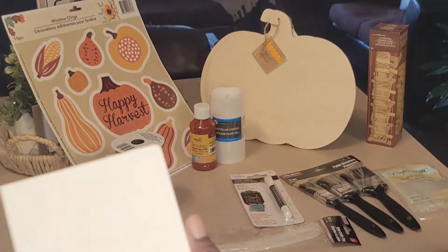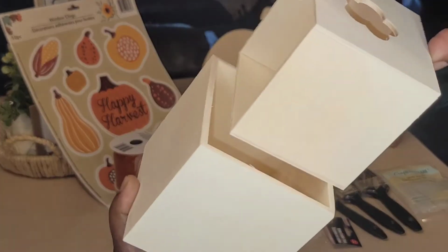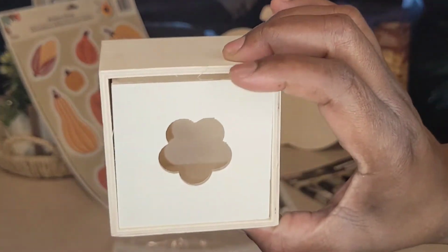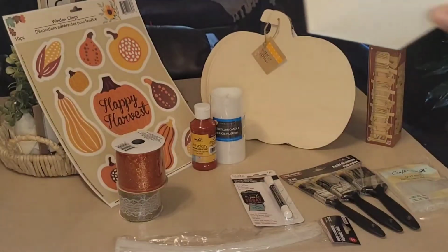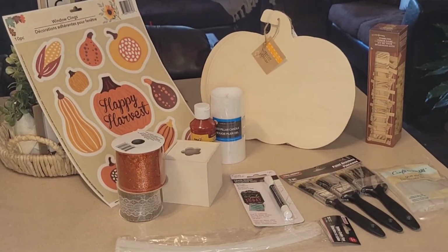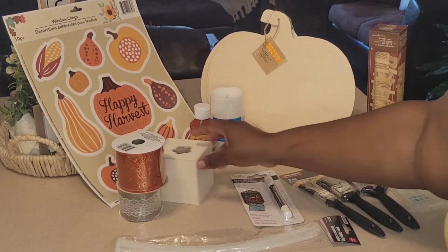You'll see me use that coming up. Next I picked up the little wooden cube right here, and it has a little drawer to it. So it's like two in one, a two project in one. I do believe that's what it's going to be. I may design both of those at the same time when I use them. I'm not sure, but nevertheless, let's keep this going.